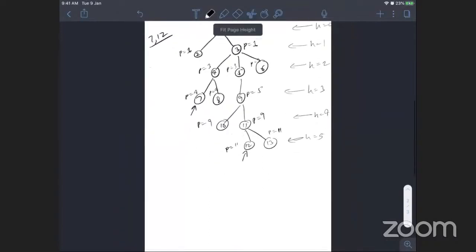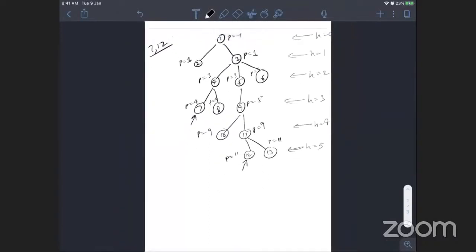So it's reasonably simple. Now, you are trying for 7 and 12, right? Who is the deeper one? Who has more height? 12, right? He has height 5, whereas 7 has height 3, so you'll make him climb one step up, so he'll come to 11. So basically the problem of finding the LCA of 7, 12 got simplified to finding the LCA of 7, 11. It's the same thing, because once you climb one step up, the LCA of 7, 12 will be the exact same as the answer for the LCA of 7, 11.